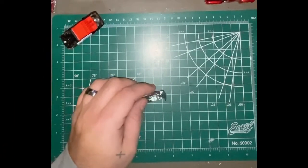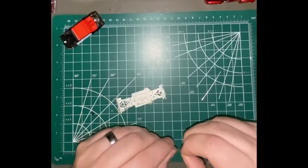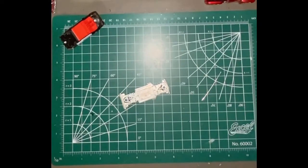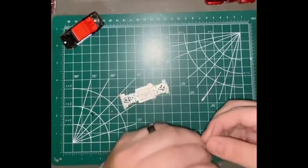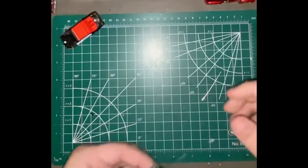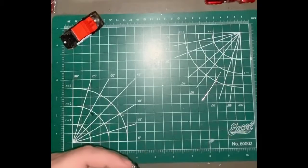For this one, I'm just going to take some pins that I got, and you can pick these up at Walmart in the jewelry section. I'll slide one in and put it right there to see where I'm at, then throw that wheel on there, get ourselves a nice space, and I'm just going to mark it.